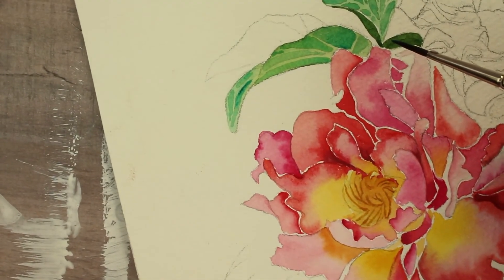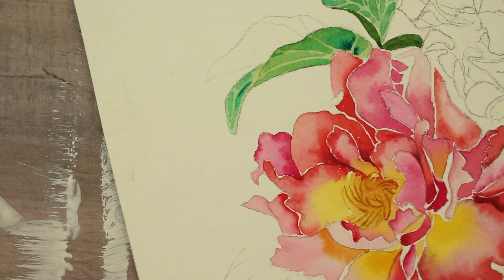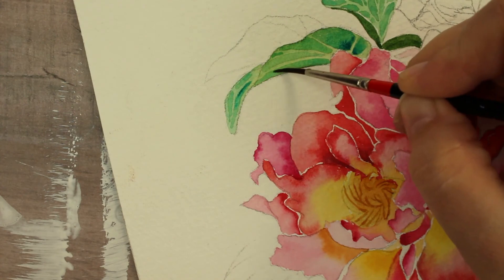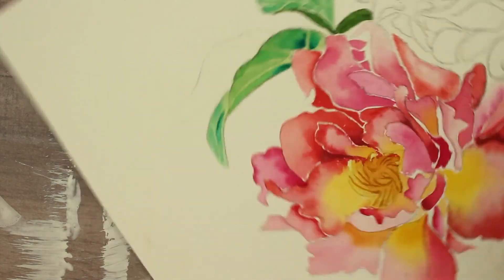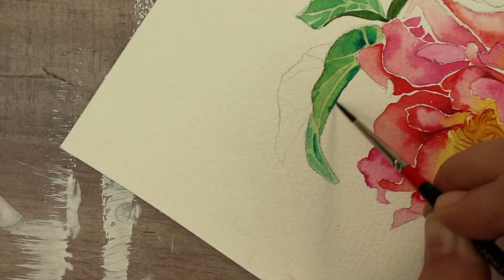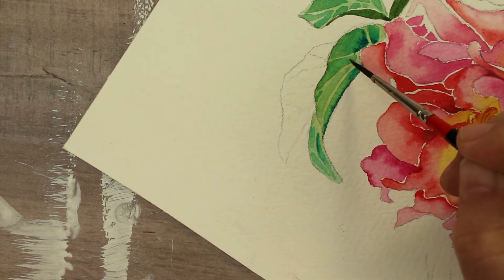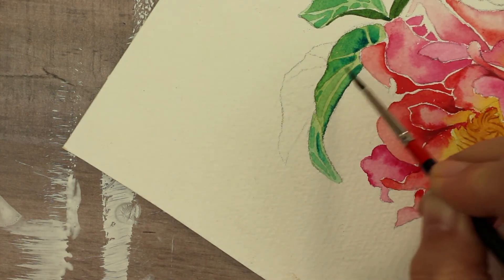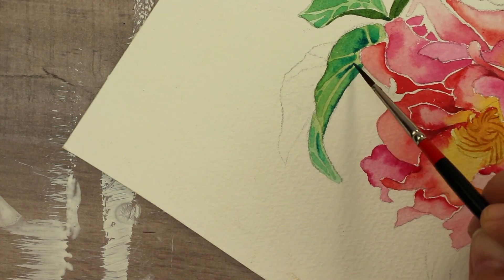Even though it's decorative, we want it to look nice, so we'll come back and put the indication of maybe some shadows — also just add a little punch of color in those leaves. These leaves are still wet so the color is bleeding through and blending well. I like that — it's not just sitting there, it's bleeding into the wet color. And that adds just a little more dimension to your decorative leaves.